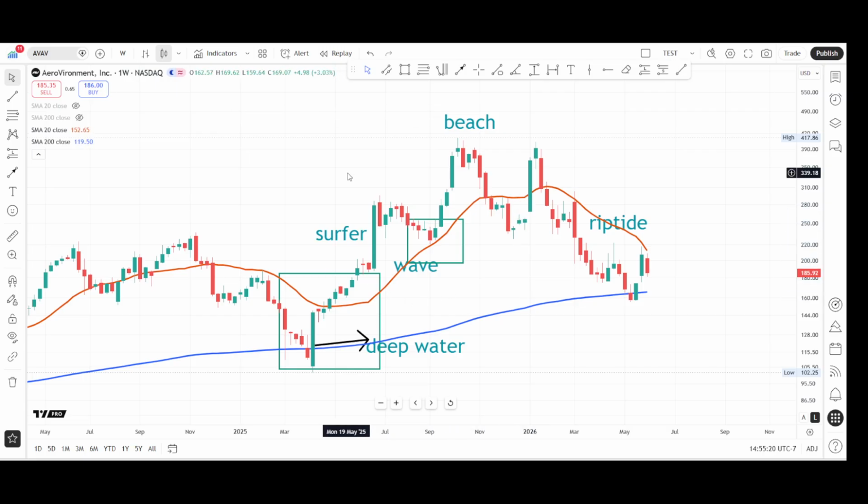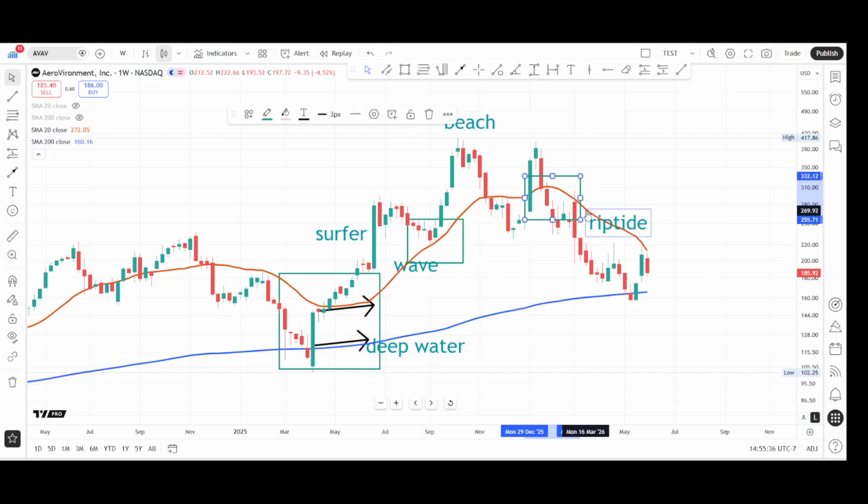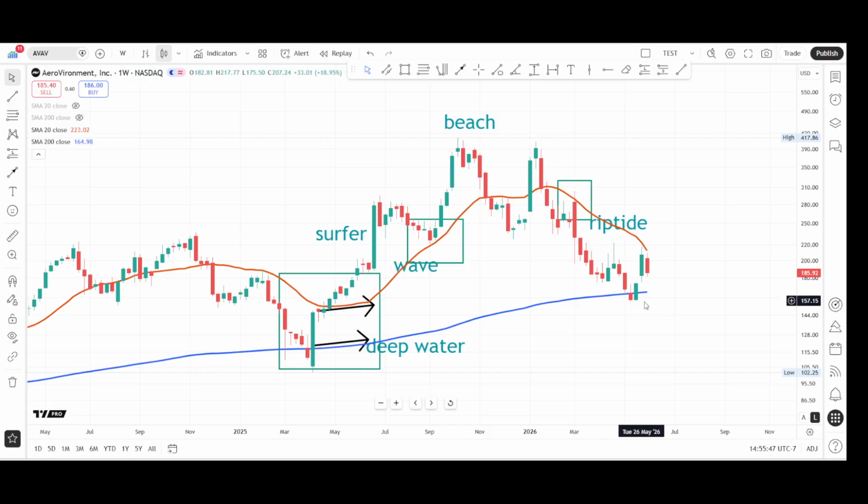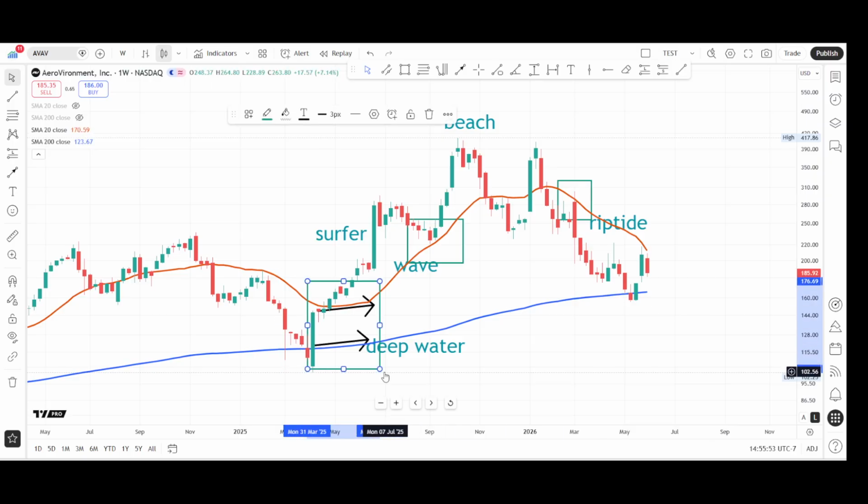Okay. So let's see. So we would take our trade here at the narrow state where it's flat. These two are parallel. And then we would take a trade along the trend while we're surfing. And then we might have an opportunity to trade the riptide somewhere in here. We might find an opportunity to trade the riptide. In this case, it was right here. And we could potentially trade this back to the beach. Those are the 3 and only 3 places that we would take a trade. In fact, if I was very, very specific, it would be right here.